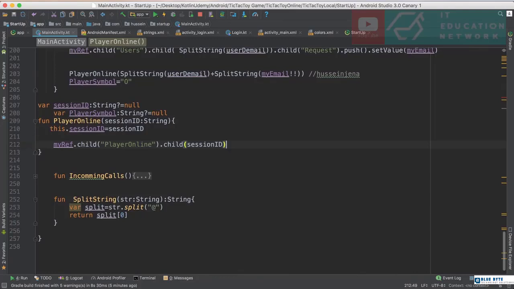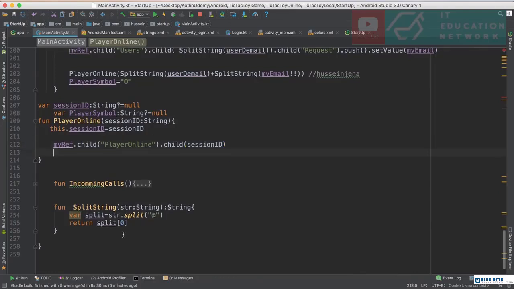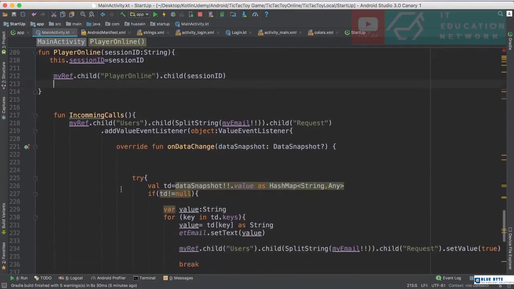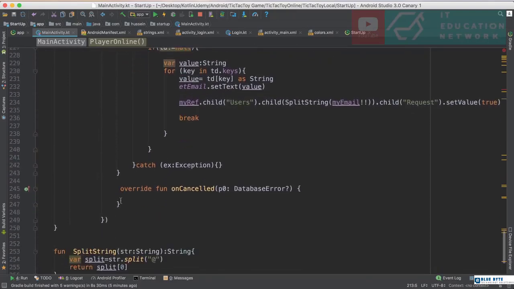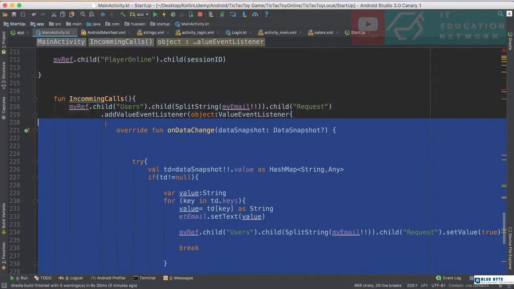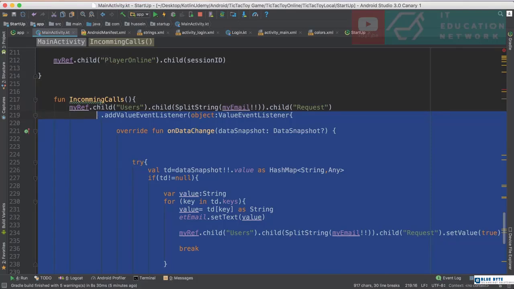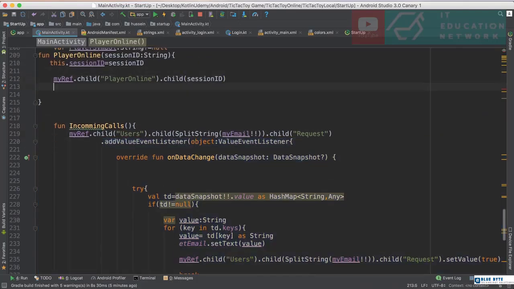Let me implement it. So I say this one, then I complete. I want to listen. Do you remember when we did listen here before? I just copy the same code. Why do I have to rewrite? I think I have it. I just take this code for listening, and I add it to mine here.